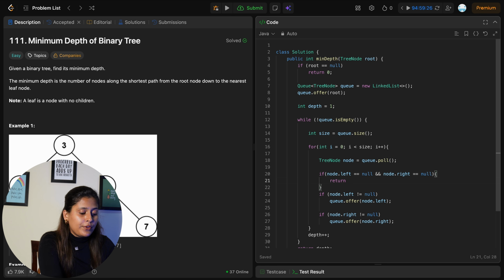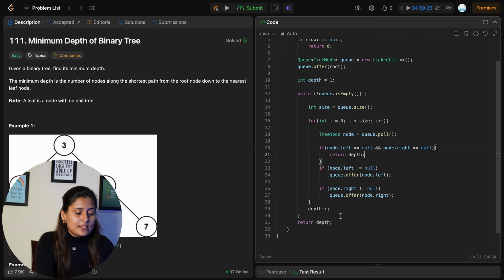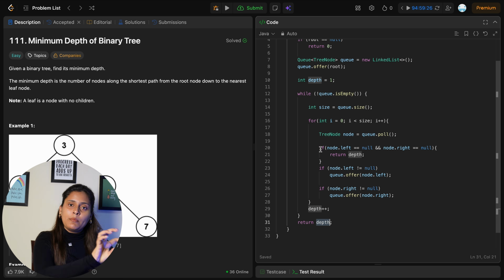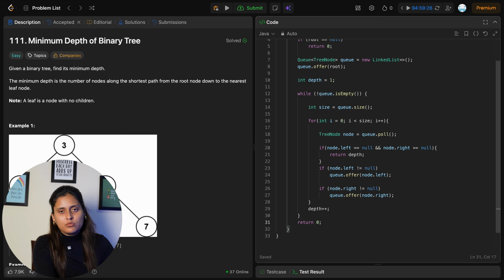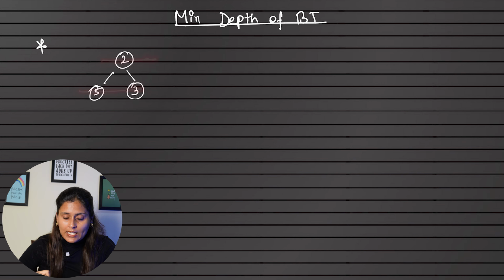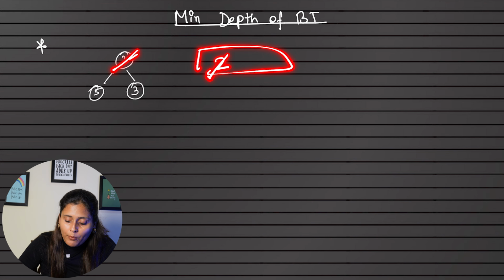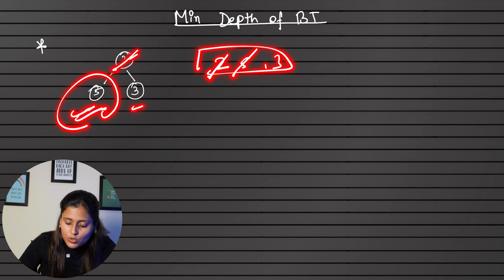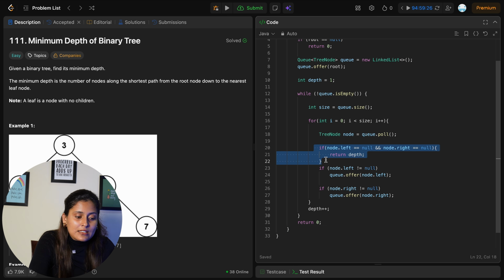Now what you will do is return the same depth as it is. Otherwise, the depth will get incremented after every level, and at the end you have to return. Anyhow, it is about minimum depth, so the minimum depth will always get returned from here. But as it is Java, you have to return something, so that's why we are adding the return statement. Even if it is a complete binary tree, let's say first 2 will go in the queue, we'll pop 2 and insert 5 and 3. Now you'll pop 5, and is 5 a leaf node? Yes, so you will return the total depth from here only, means this line of code only.